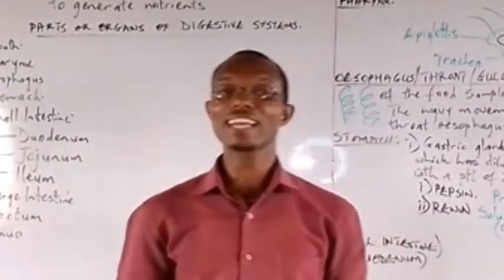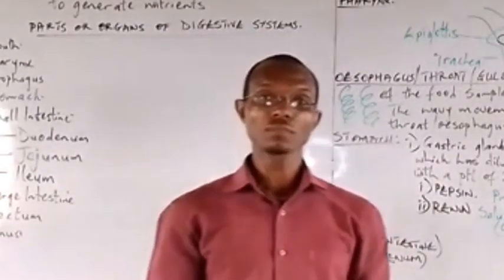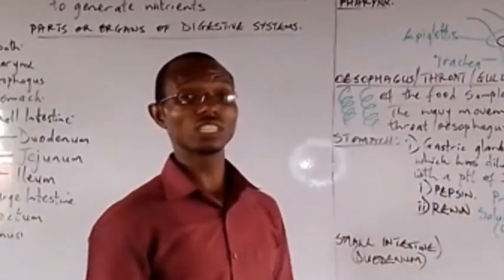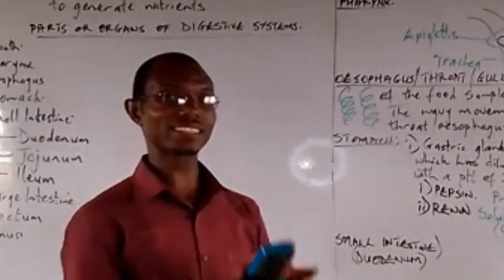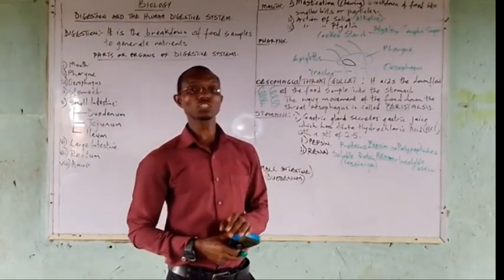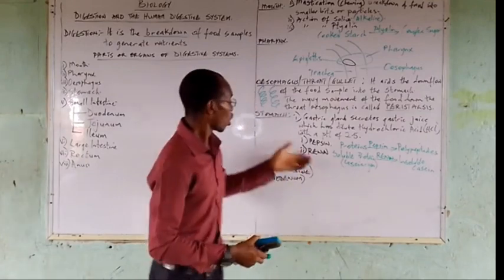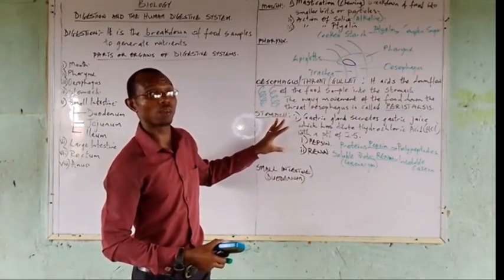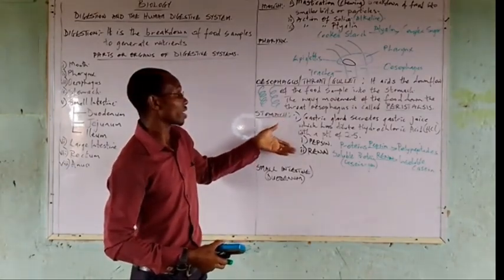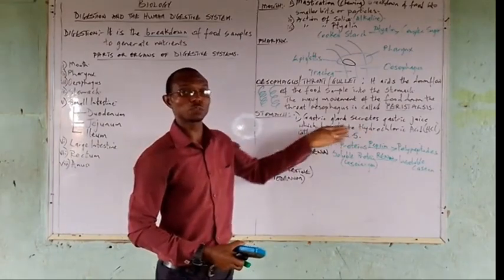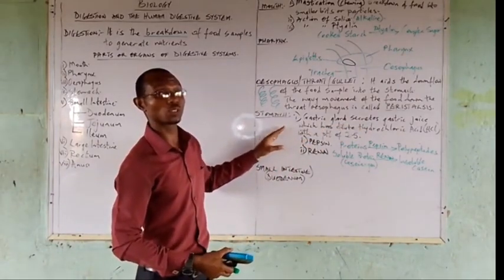Bile is an alkaline substance, a sodium salt that is produced in the liver and stored in the gallbladder. It is a greenish yellow substance. Now, it has three major functions. One of the functions of the bile is to change the form of the substance that is coming from the stomach. So, number one, it helps to neutralize the acid of the food substance that is coming from the stomach.